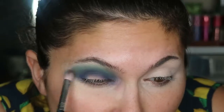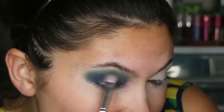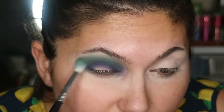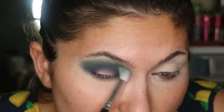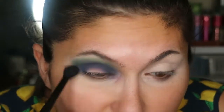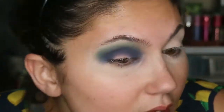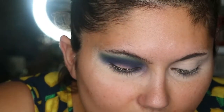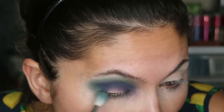These colors are super soft, so just the slightest hand will get you the pickup that you want. Don't be too rough. I'm going to go back into Sour. These synthetic brushes have like a little bit of a harder bristle, so they're picking up quite a bit. Just remember that when you're going back into Delicious, making sure I still have that blue. And it is building up super nicely, so I'm going to go back into Sour and make sure those edges are good.